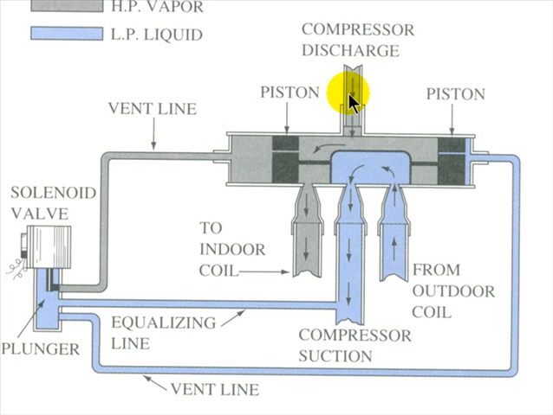And now this time, when this gas entered here, it bled through here and filled up this cylinder, which was stopped off, and this became your high side. This was open to the low side, so any gas that entered here just bled out through that hole. And that whole thing, because this pressure was higher than this pressure, forced this to slide to the right. And now the gas coming back from the outdoor coil is going to be returned to the compressor, where before the gas from the indoor coil was being returned to the compressor.